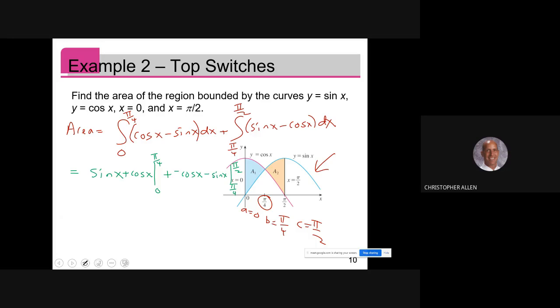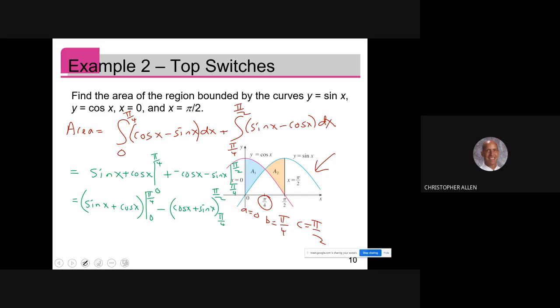Okay, so now notice I've got this negative here, so this is going to become, I'm going to write it this way. This is from 0 to pi over 4, or maybe I should have done that in the first place. Now I'm going to pull out that negative, is that okay? And I'm going to go ahead and leave them in the same order. But if I wanted to, could I switch them around? Like since that's addition, could I switch that sine and that cosine around?